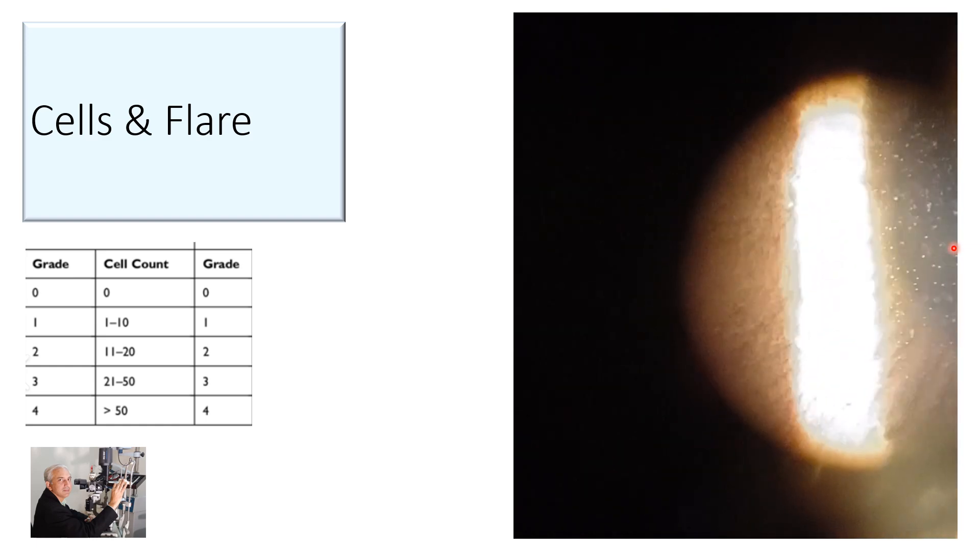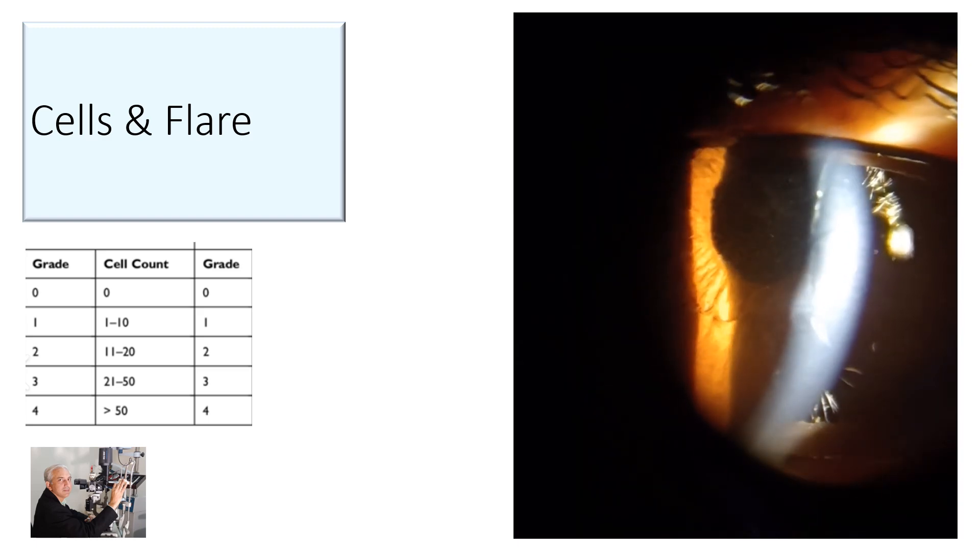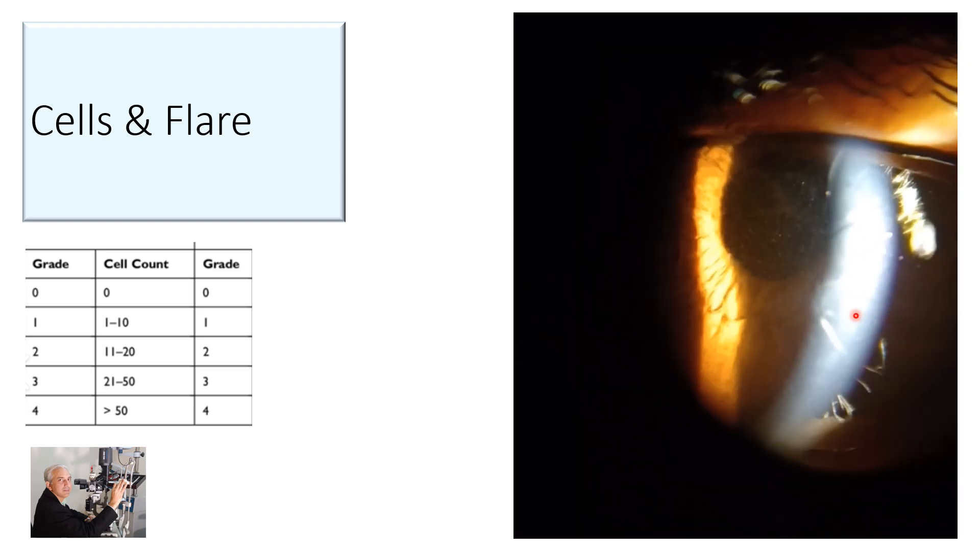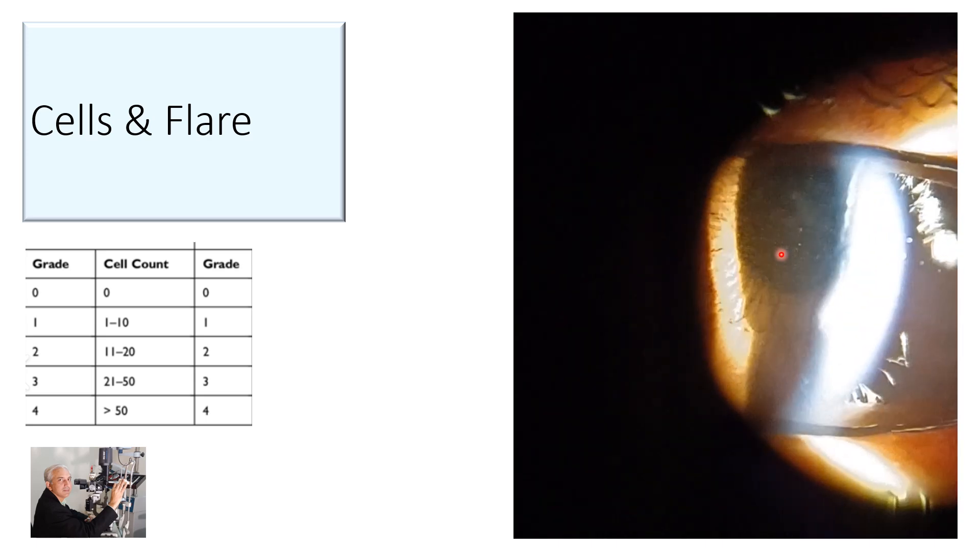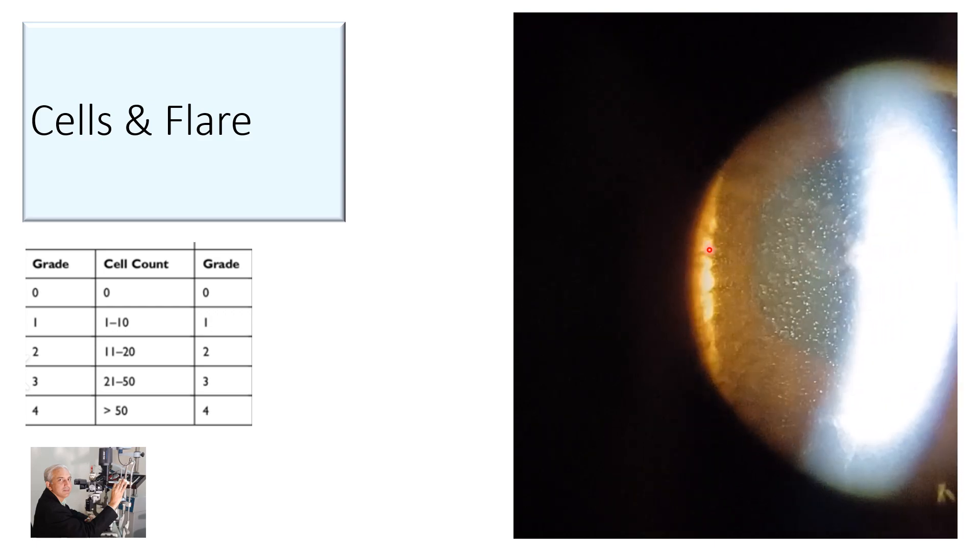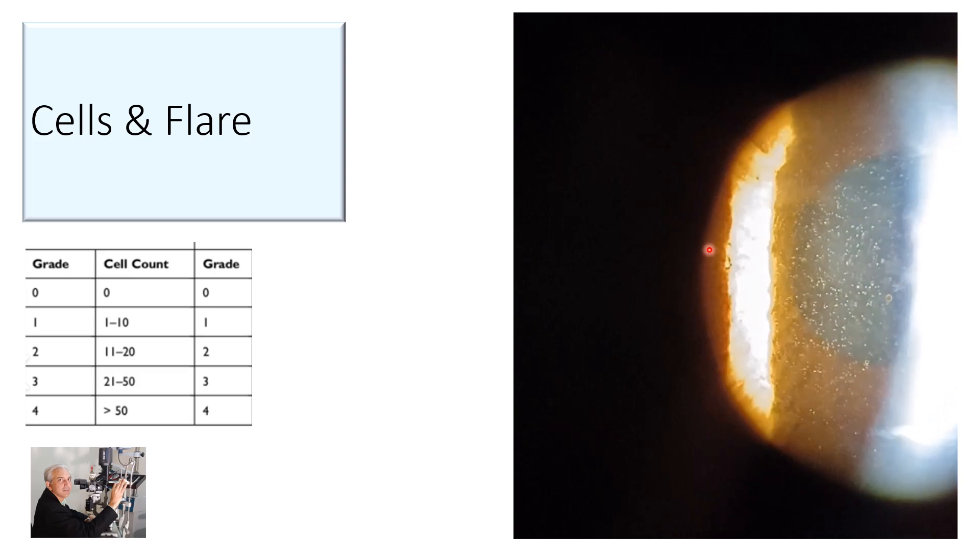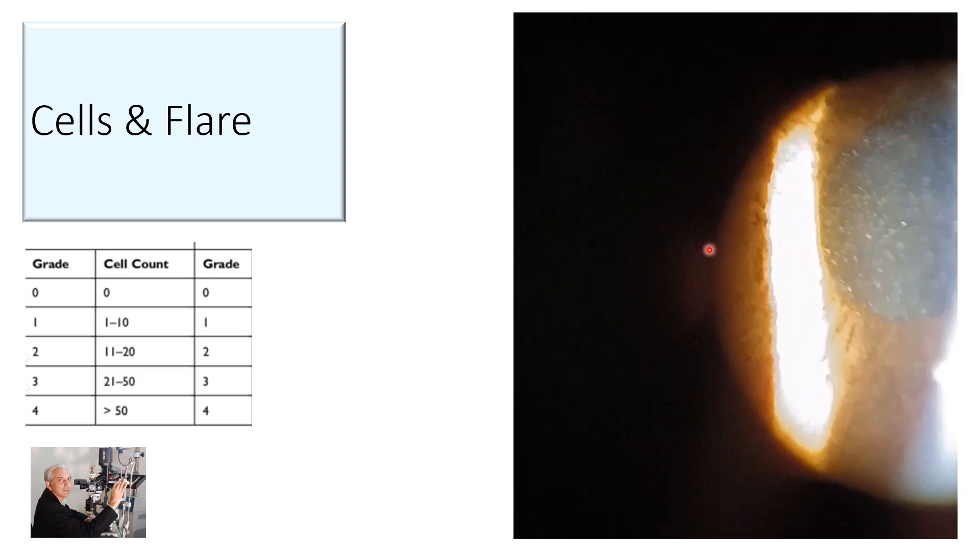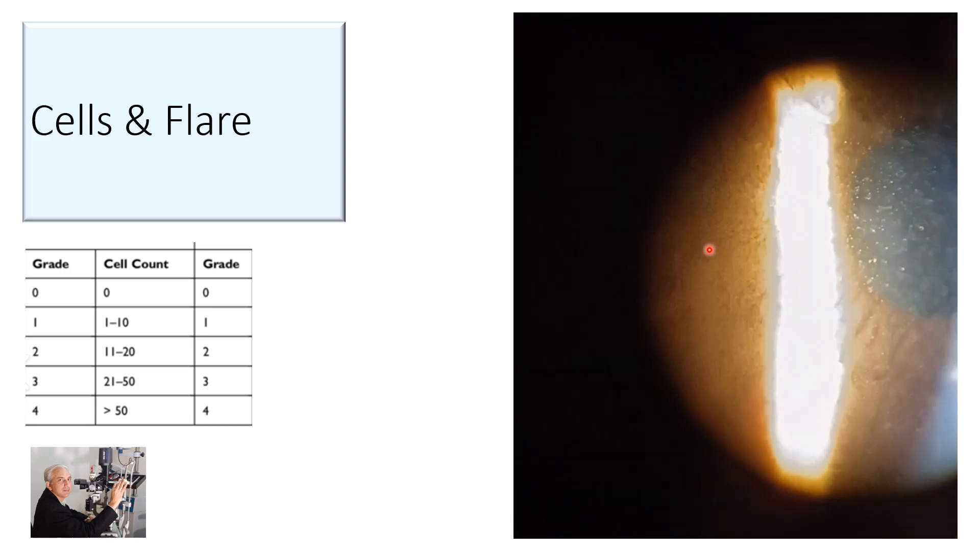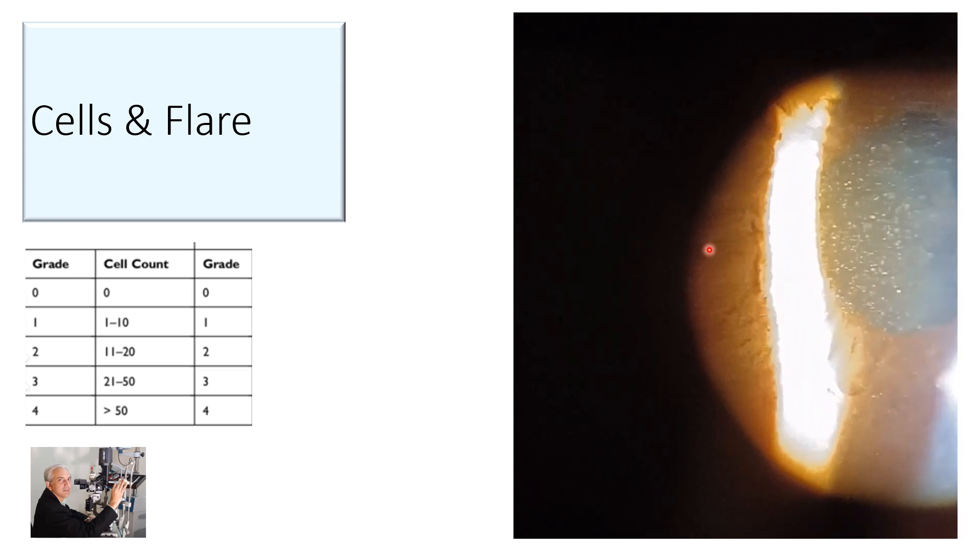It is pertinent to note that the light needs to be shown in a particular way to make the cells more visible. The way is to get that light to shine on the cornea, tilt it to one side, and then put the other beam just on the edge of the iris, either on the nasal side or the temporal side. This was on the temporal side of the iris.